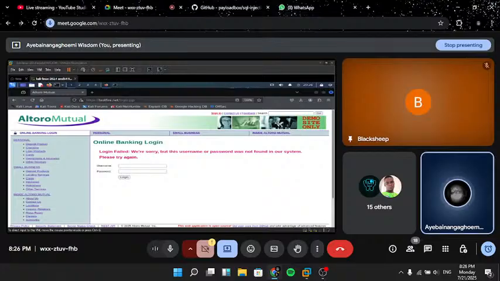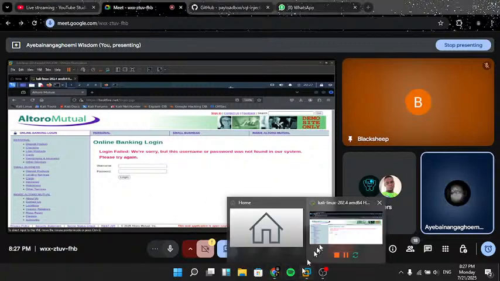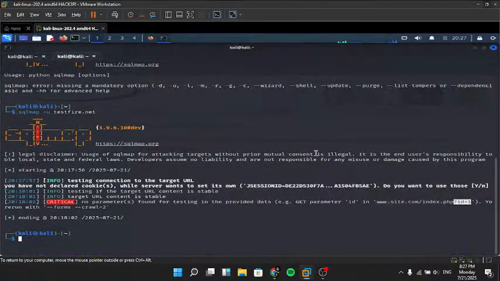So I've given two ways you can know how to inject a website or a link with SQL injection. Look out for the question mark ID equals. Let me share that again. Look out for something like this.